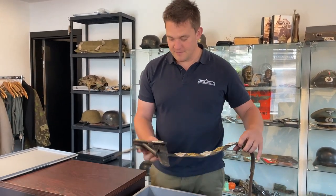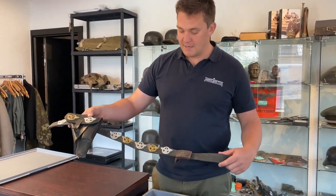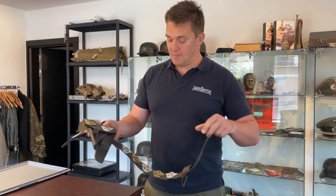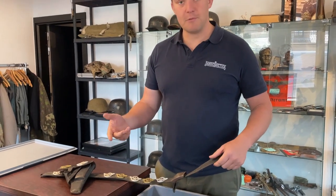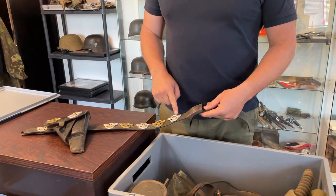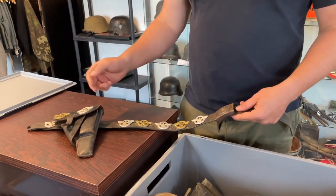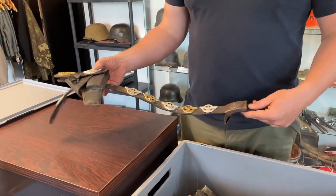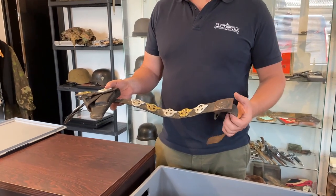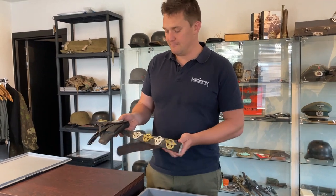So this is the first thing. As you can see, it's a German Luftwaffe belt, with a P-38 soft shell holster. But as you can see, it's actually a souvenir belt, probably left behind by one of the British soldiers there. And it has captured Polizei insignia pinned on the belt. And this was actually a typical souvenir for Allied forces. They took from Germans, and then all the pins they could find, they would pierce on the belt.